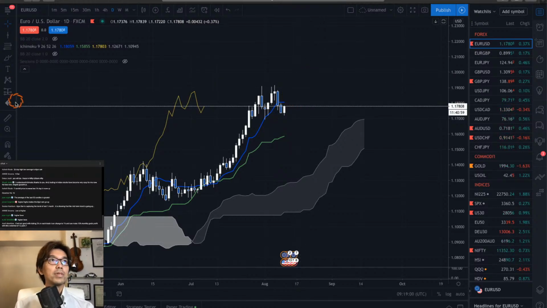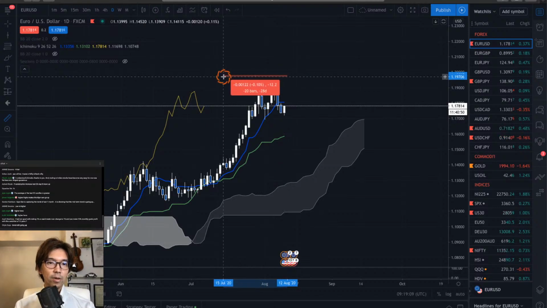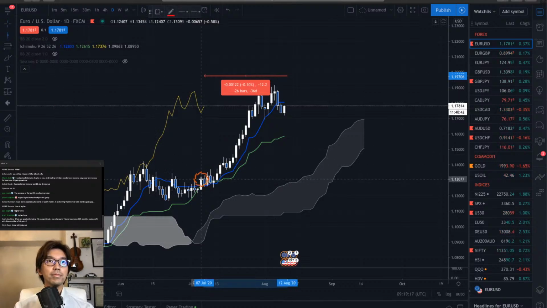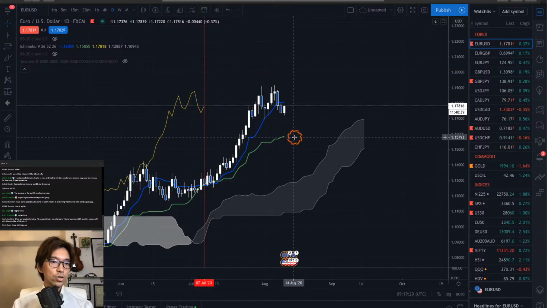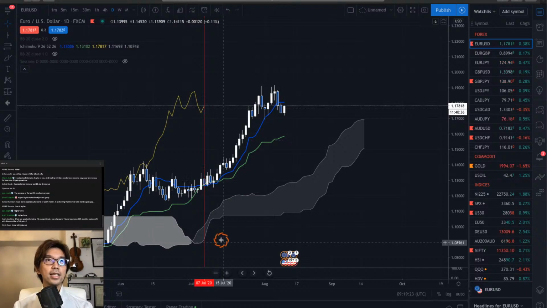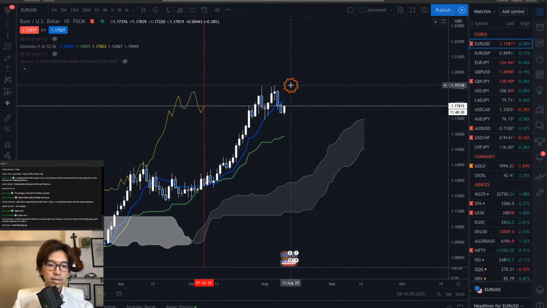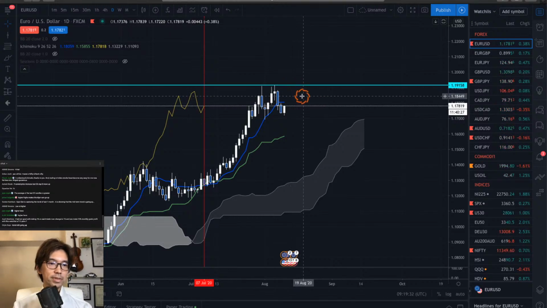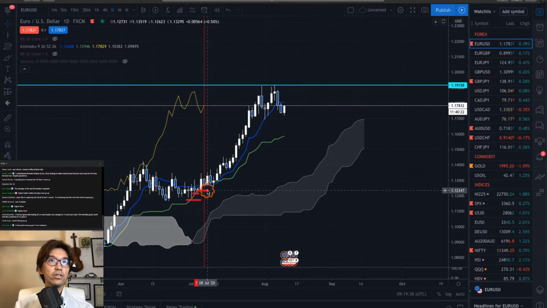If I count the number of candles from the current candle, including the current candle as 1, and go backwards 26 bars, it was on this candlestick. The Kijun Sen is counting and taking the highest price and lowest price for the last 26 candles. The highest price remained the same, but when you look at the lows, they're renewed higher. The lows are renewed higher now, and that's why Kijun Sen is going up now.